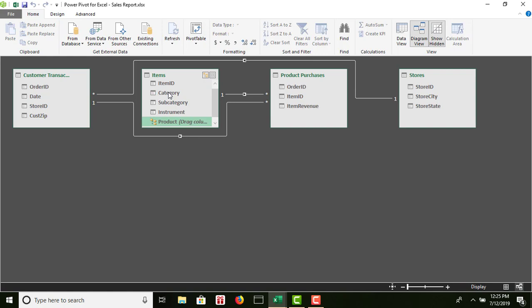So we're going to take category, click on it, hold down the left side of your mouse, and drag it down where it says drop columns here next to product. Okay, right there, let go, and it will add category there. Then it says to do subcategory, so I click and drag it down. Okay.